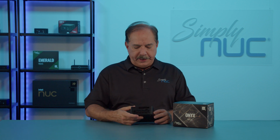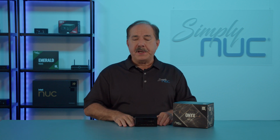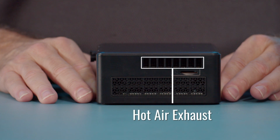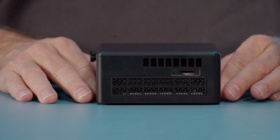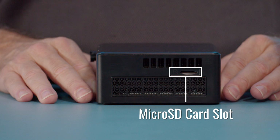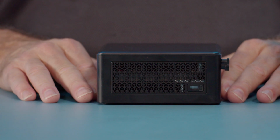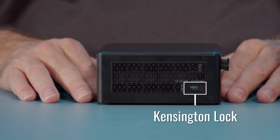Taking a look at the left side, we have one of the two exhaust coolers from the new Simply NUC patented dual exhaust cooling system, the fresh air inlet, and our micro SD card plug. Taking a look at the right side, we have our fresh air inlet and our Kensington lock.